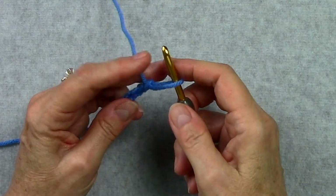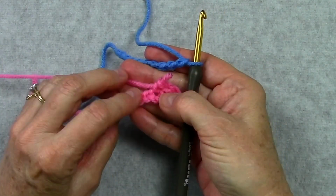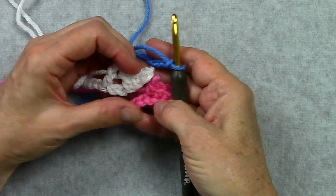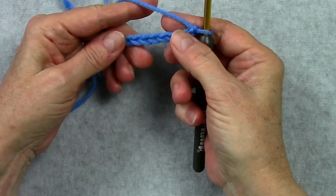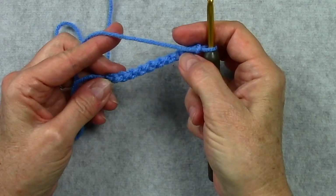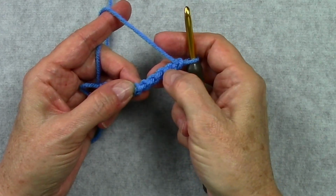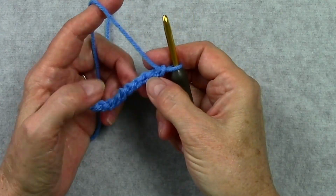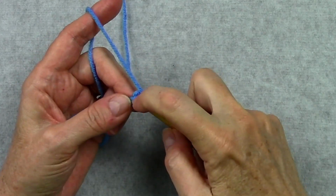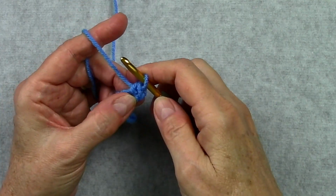And the third way is going to give us a nice bottom edge. Each of these first 2 ways gives us an okay bottom edge. But if we want a really pretty bottom edge, instead of working into the front of our chains, we're going to turn our chains to the back, and we're going to work into the back bump. There's only 1 back bump running down the middle of our chains. So we skip our first chain, and we insert our hook into the back bump, making sure we don't split any plies, and we work our stitch.